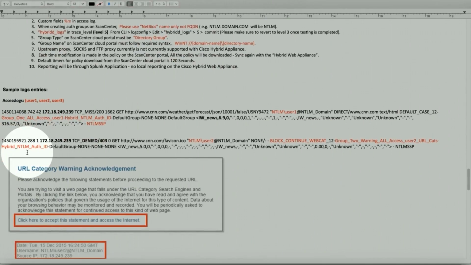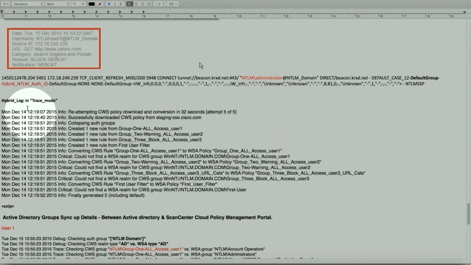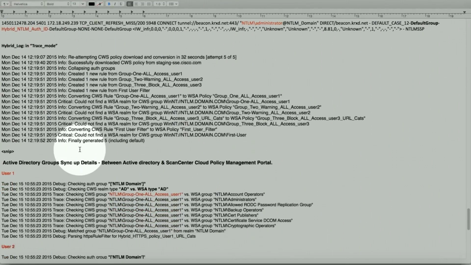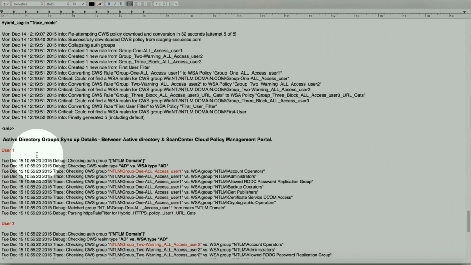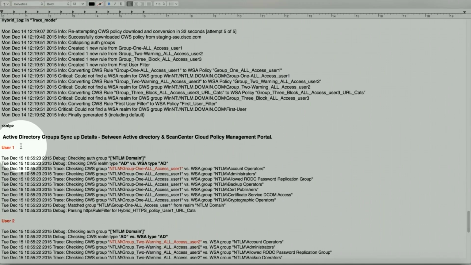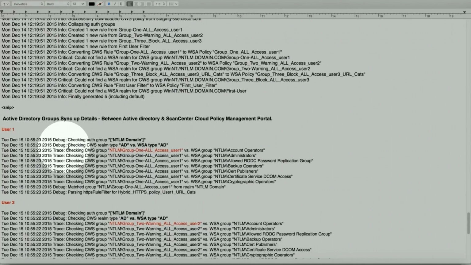These are the sample access logs, and we'll go over more in detail. This is what the hybrid D log sample looks like when we pull these groups on the ScanCenter Cloud Portal from the web security appliance. So the hybrid D log is communicating between the web appliance and the ScanCenter portal.